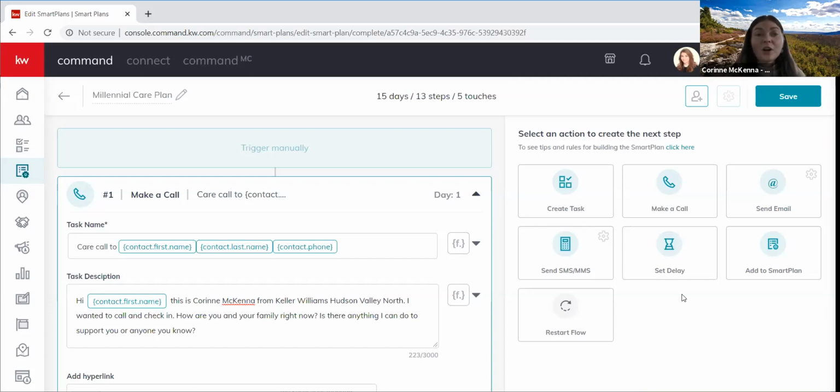Now, also bear in mind that smart plans are going to come out for opportunities, for referrals, for leads. So there's going to be a lot of differentiation that you're going to be able to make between those different segments of your business. All of the smart plans right now are available for people plans, which is just contacts, one-on-one type stuff. So get really familiar with how to create a smart plan, get smart about it. Then you'll be prepared, as these new features get rolled out, to use them to their maximum effect.